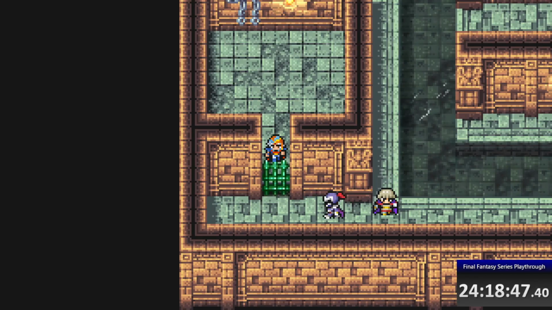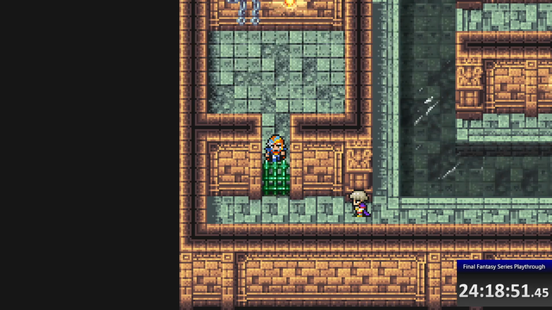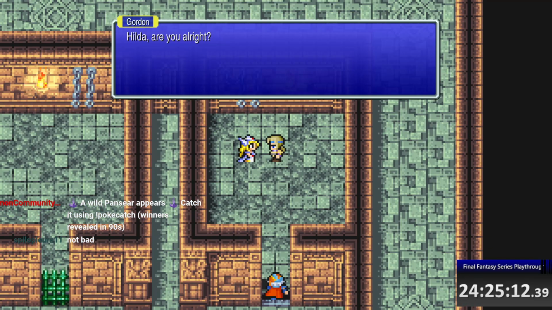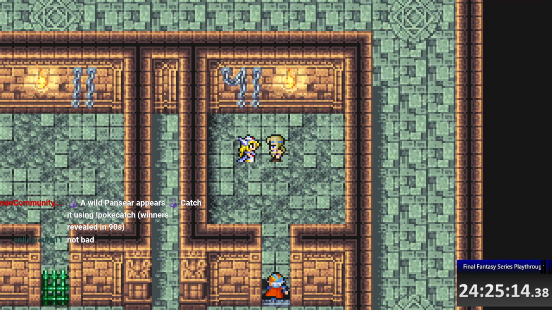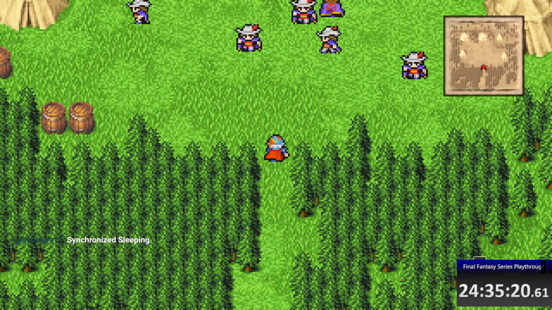While we rot away in our cell, Paul comes to our rescue. We helped Paul out when looking for the mithril, so he definitely owes us one. Thanks, Paul. On our way out, we rescued Gordon and the princess for the second time. Now that we have the mithril and Gordon is ready to fight, it's time to try and take back Finn.